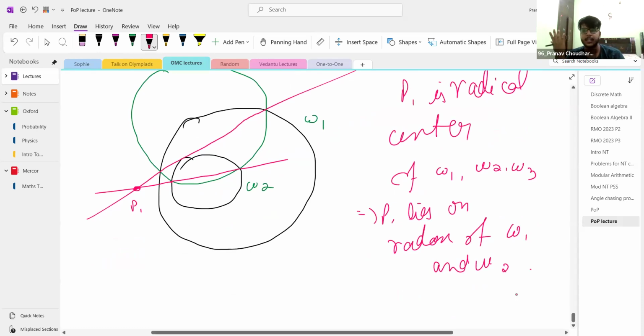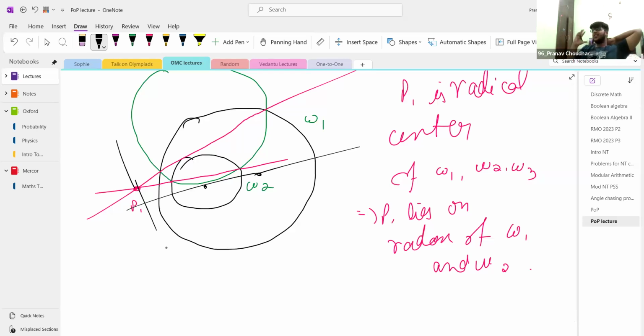I can now construct the other point as well. Take some other random circle and do the same thing, so you get two points, and you can construct the line. Or another way of doing it is if you can find the centers. Suppose this is the center and this is the center. I'll draw the line joining the centers, and then the radical axis is just the line perpendicular to it, passing through P. So this is how you can construct the radical axis for these kinds of circles. I don't think you'll ever need this, but just in case you do.